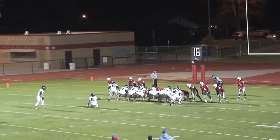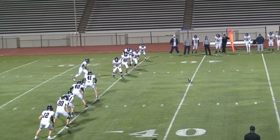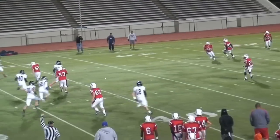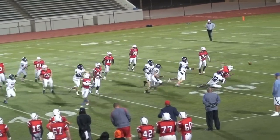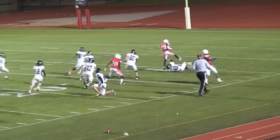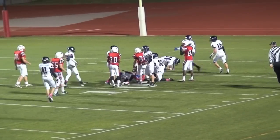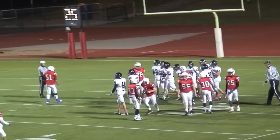Everybody here thought he had scored. Now we got a penalty. Bloomfield on the kickoff. 6-6, beginning the second half. Gets it on the run. Got to hold him back there. Fumble! Now they got it. Pretty darn good kick. We got him on the 5-yard line. That's got to be a highlight for the whole team.